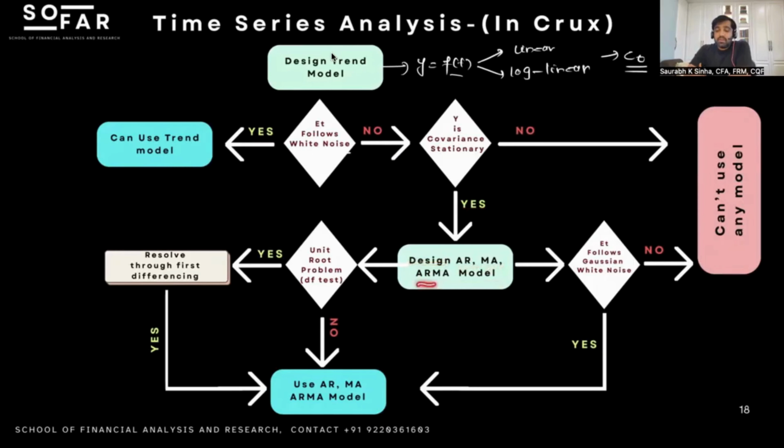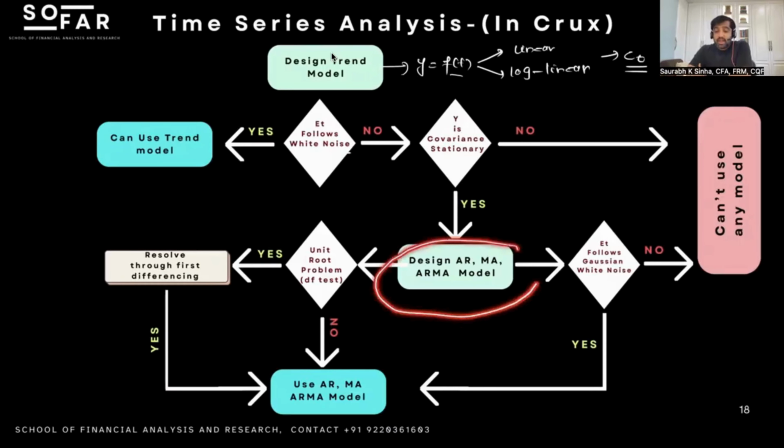What is the ARMA model? What have we studied about the ARMA model till now? We have to study the ARMA model in depth, but till now, it is dependent upon the past value. Yt is dependent upon itself, Yt minus 1. That kind of model. A Yt is dependent upon the previous error term. That kind of model. Not directly dependent upon time.